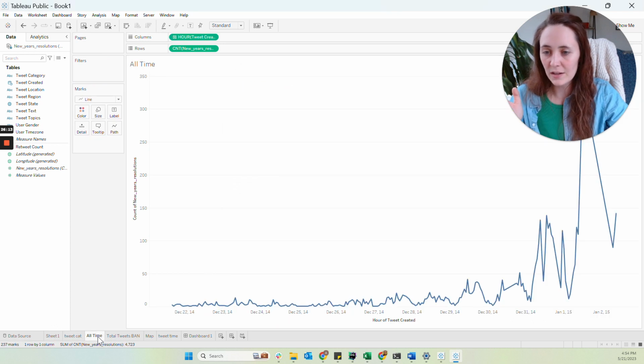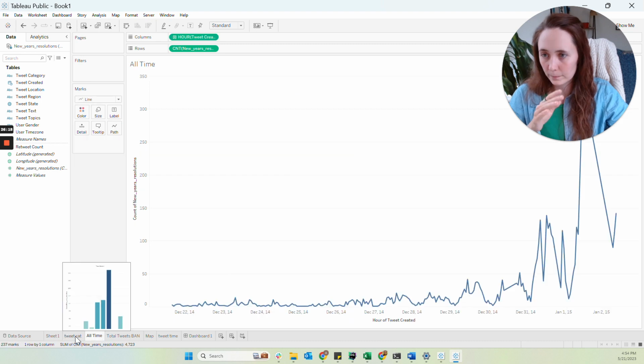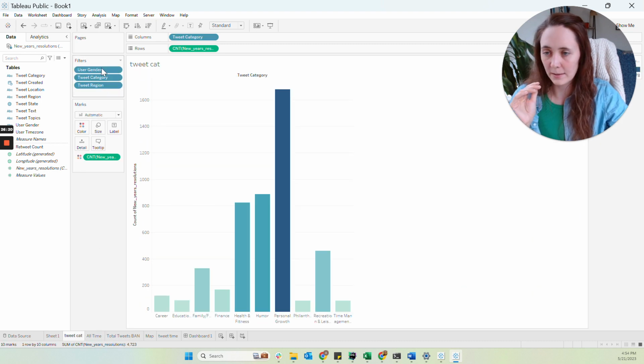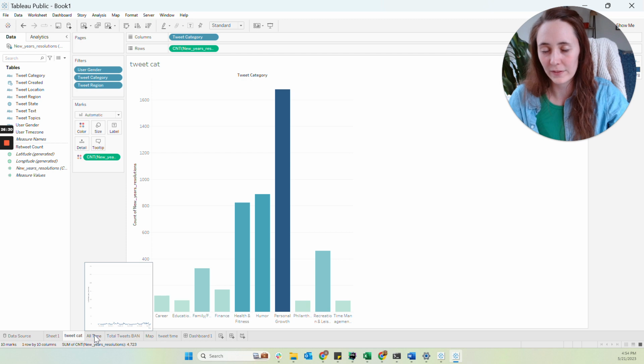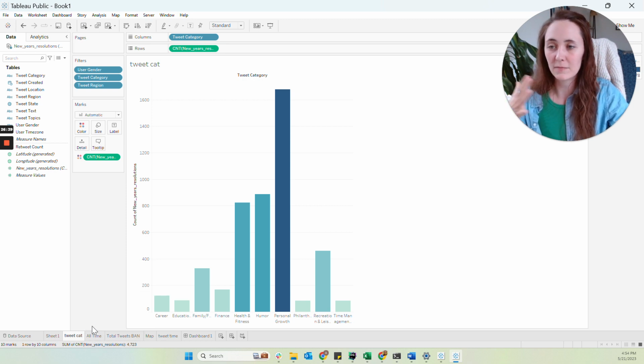Now, you'll see if I go to another sheet that it's not filtering like that. So this doesn't apply to all sheets unless you do something with it. So here's another thing that I figured out. This is something that I will show you the way that I do it, not the very first way. The very first project way of doing this would be to apply each of these to each of the sheets and maybe show them individually on the dashboard, or here's what you can do.